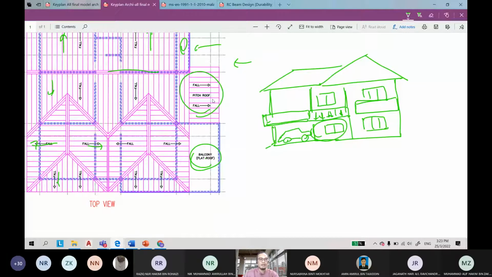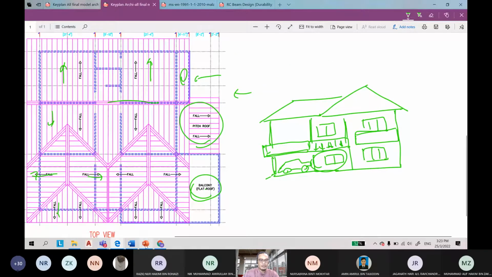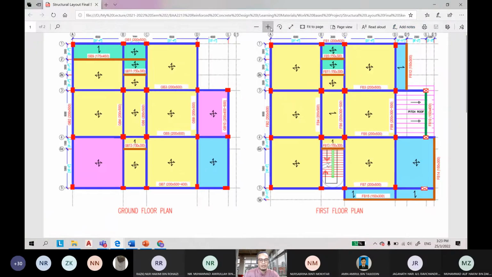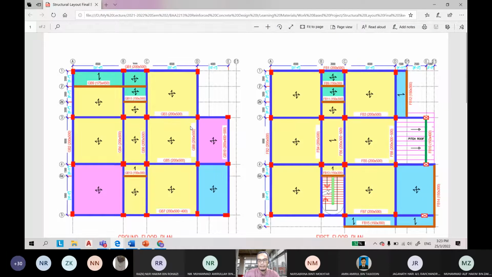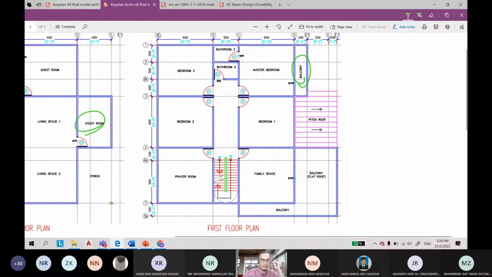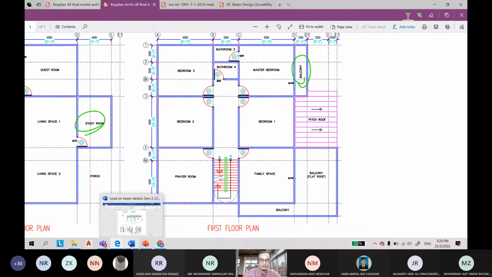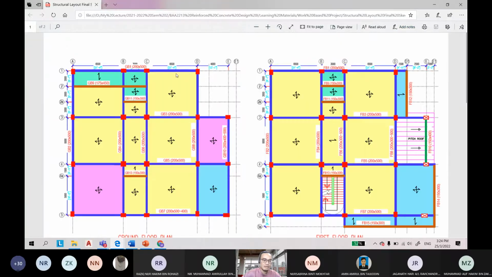So I converted the key plan to be like this, and I made it clearer. I only used Microsoft Word to do this. Of course, from this key plan I did a screenshot and then pasted it in Microsoft Word, and this is what I did.